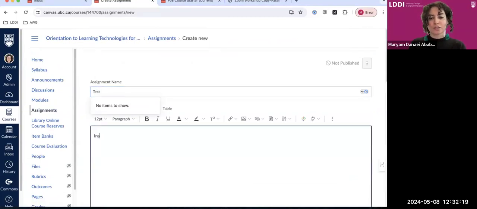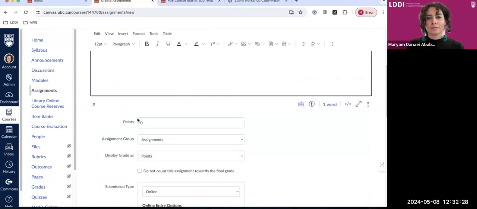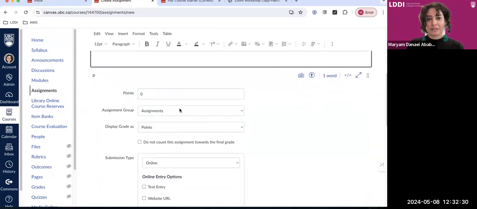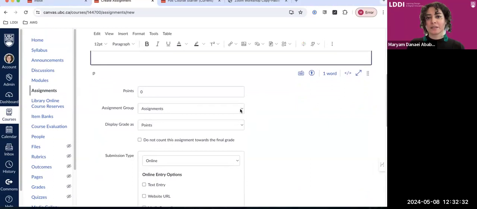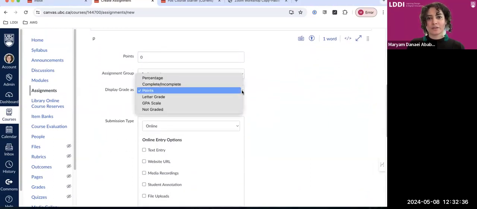And then instructions, as we said before, you can include videos and hyperlinks and just make it more interactive as you wish. And then, about assignments, you can decide whether it wants to be graded, like to enter the points you have considered for this assignment.